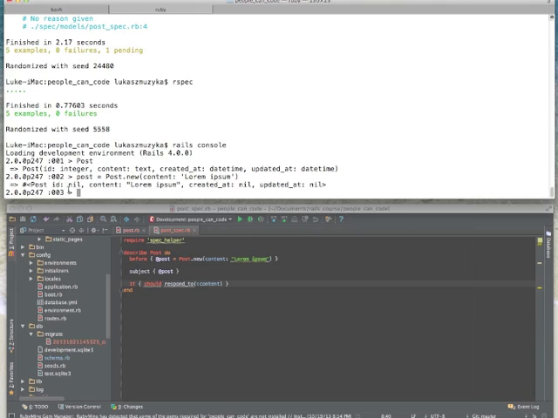Until the object is saved to the database, however, the post ID will be nil. And as long as you see nil as ID, you can be sure that the object has never been saved to the database. Right now, this object is in the memory. So let's save it and see how it changes our post. So post.save.